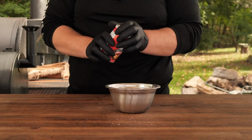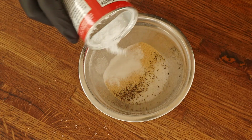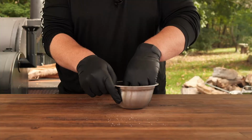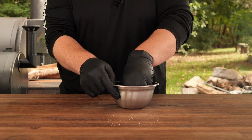So you're probably gonna want around a half of a tablespoon of this baking powder. That should be good. Now let's go ahead and get this all mixed up. And you can play around with the seasoning as much as you want. Probably add a little paprika, you can add some cayenne, whatever you're in the mood for.